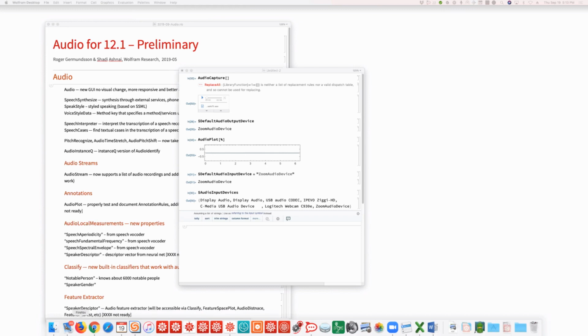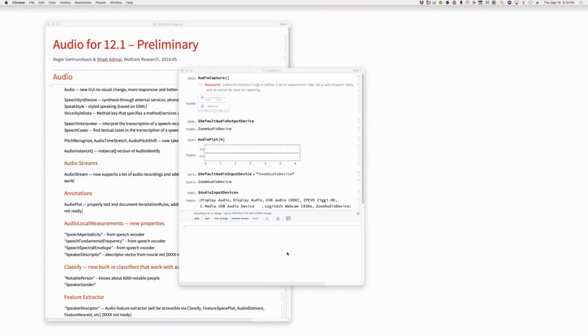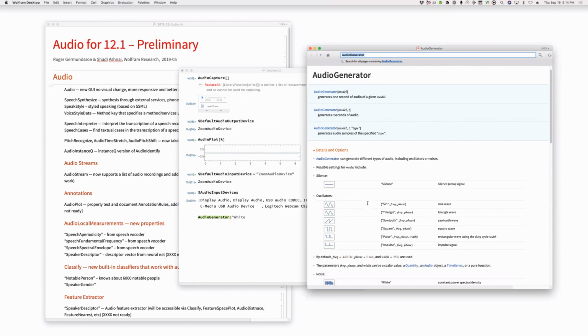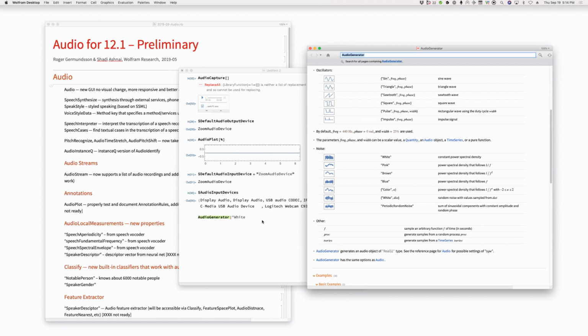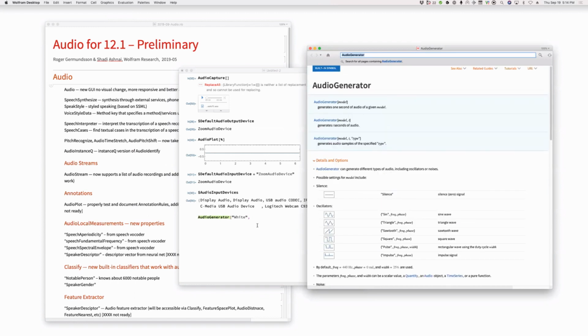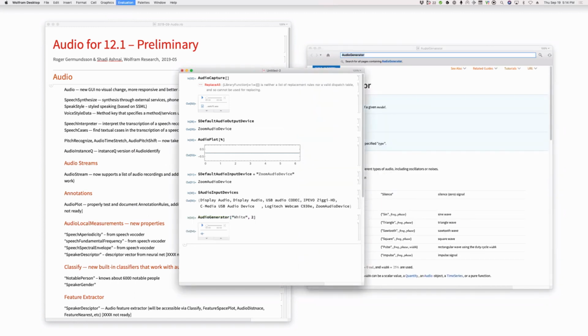You might just want to do an audio generator of white noise just to check that that works, because audio capture, I'm not sure if it is enabled or not in the cloud. Why doesn't this autocomplete? Good question. We'll have to check with autocomplete people. There are a lot of usages in audio generator. That's probably why the autocomplete needs to be fixed. And yeah. For string ones, yeah, we'll get that fixed. Okay. Yep, very loud and very clear.